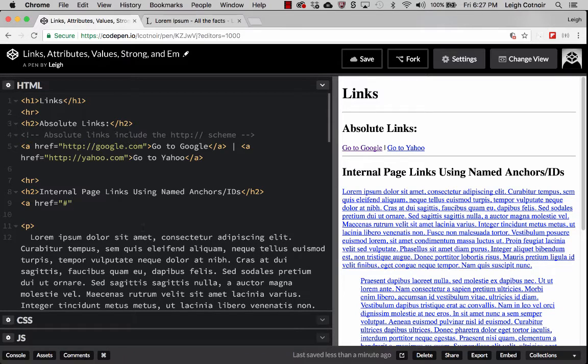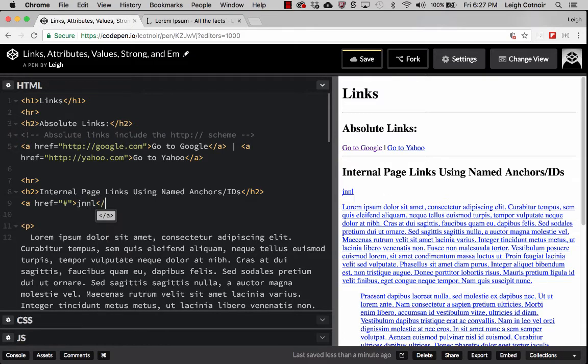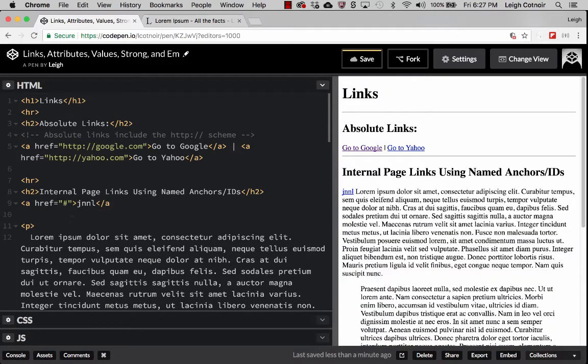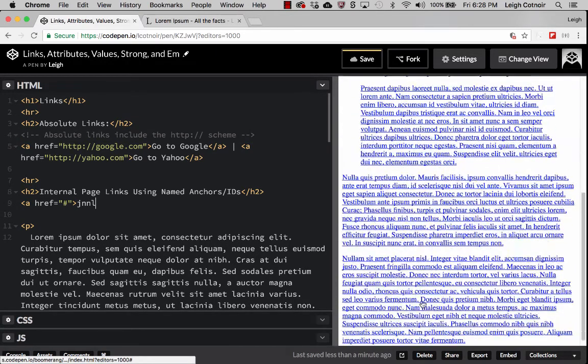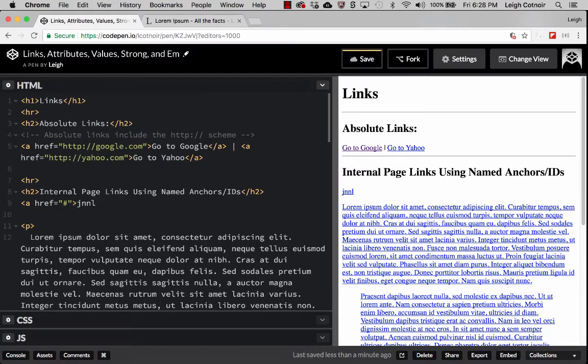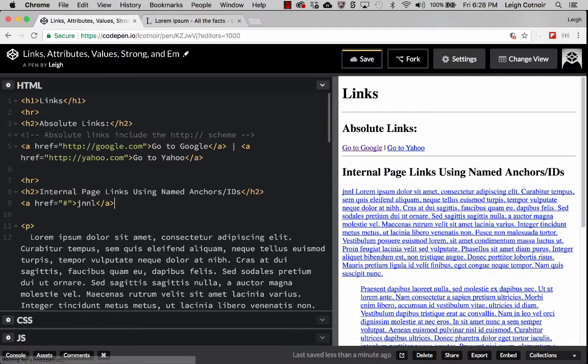So if you see something weird happen on your page where everything seems to be a link and it shouldn't be, it probably means that you didn't end an A tag properly. A lot of times students will have some link here, but they won't properly end their A tag, and it messes it up. Different browsers will interpret it differently, and everything is a link after that, because we didn't end the A tag. So make sure that you end your tags properly, okay?